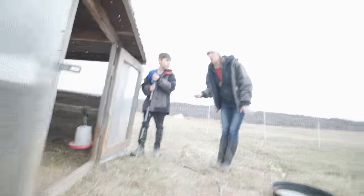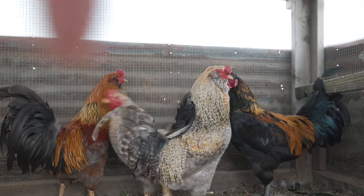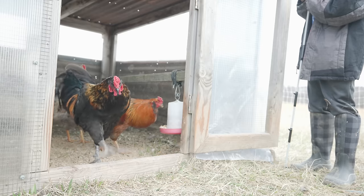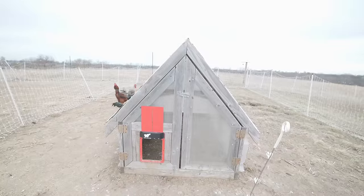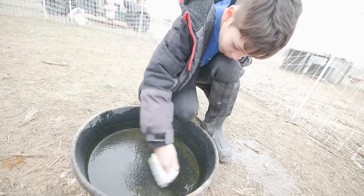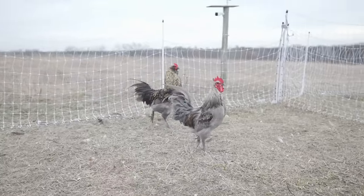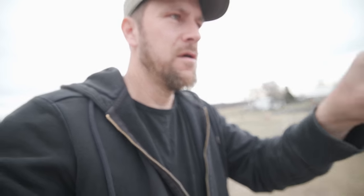If anybody needs a rooster, we have an overabundance — come get one for free. In this coop we have Brouge fighters and some Olive Egger mixes — that's a Marans-Americana mix — plus two Cream Legbar mixes. In the rooster flock we have two Olive Egger mixed roosters and three Indiogante roosters. That puts our chicken total up to 16 so far. This is our youngest grow-out flock that we've kept in here most of winter and are just starting to let out during the day.